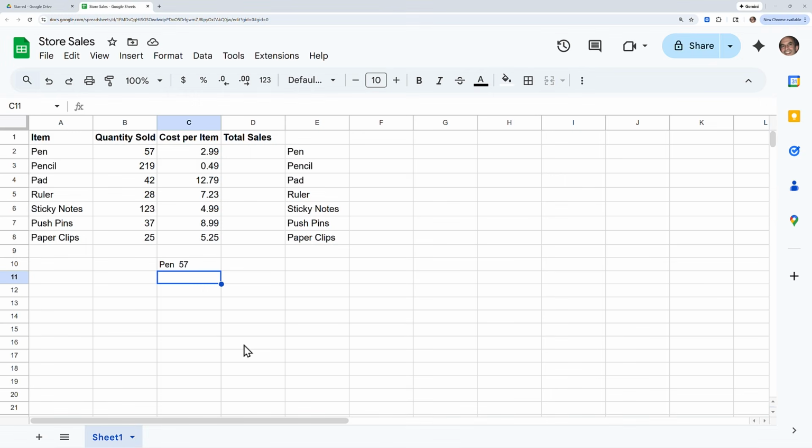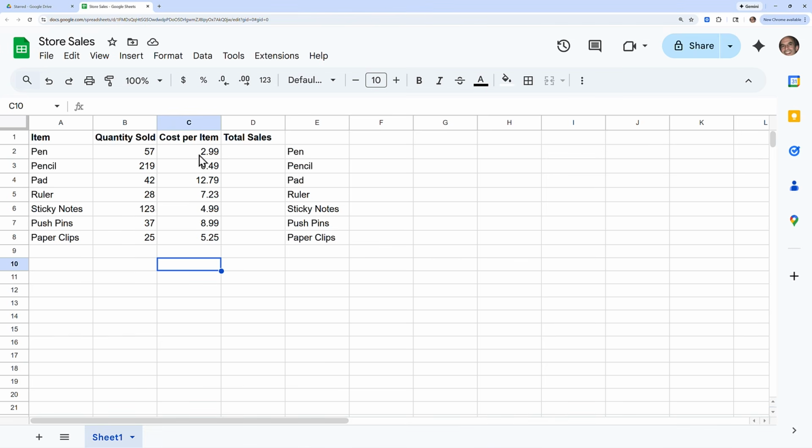Let's do a little bit of quick formatting with some of our numbers. First, I'll go ahead and I'll delete this practice data here. I'll just click in there. I'll hit delete on my keyboard, and that deletes all of the data. Not my backspace, just my delete key.